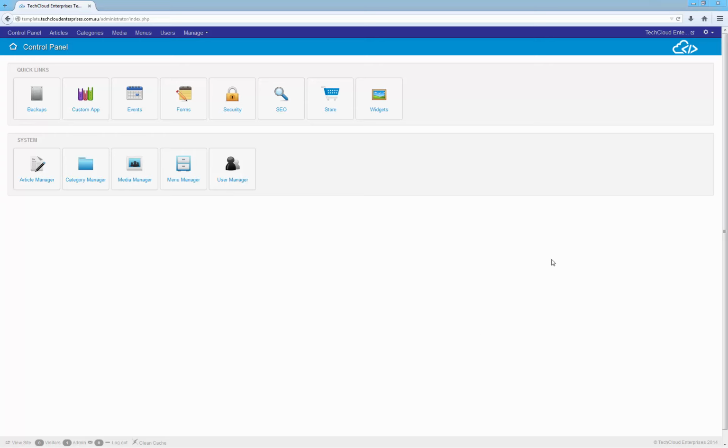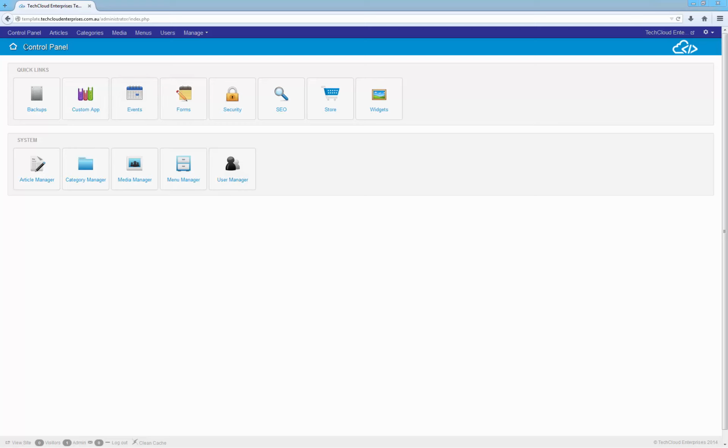This overall is what we call the dashboard or the control panel. So there are two terms that are both used to describe this page. So control panel, or you can call it a dashboard. So if you ever hear "go back to the control panel" in a video tutorial, this is the page we're talking about.